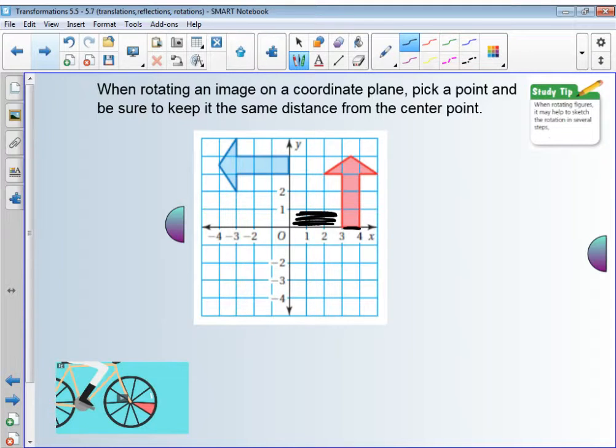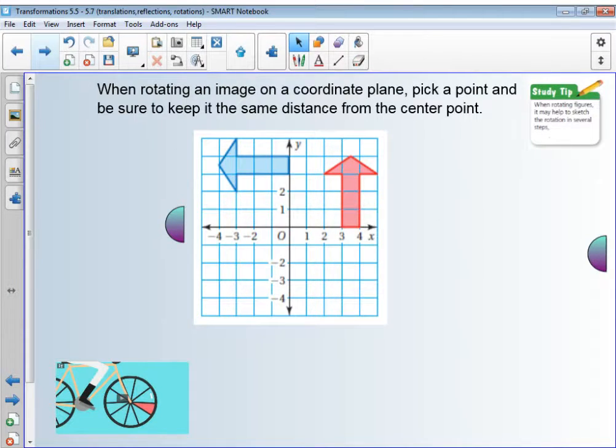Okay, so let's look. Am I on the axis line? Yes. And then to the right of our image, so to the right of the long part of our image, did I have 3 boxes? Yes, I did. So this would be considered a form of rotation. We have the exact same shape. It's the exact same size. It has rotated 90 degrees around the origin. So this is our origin, our very middle. So this does show a rotation.